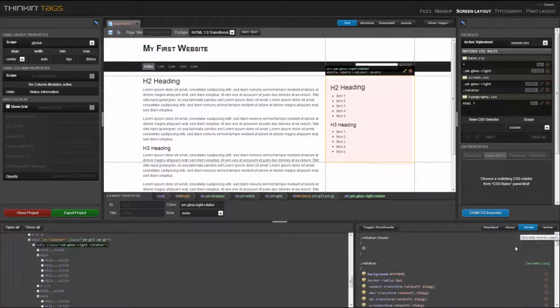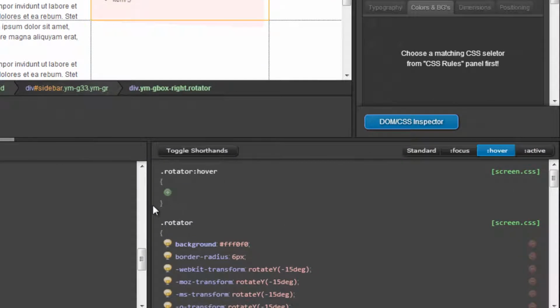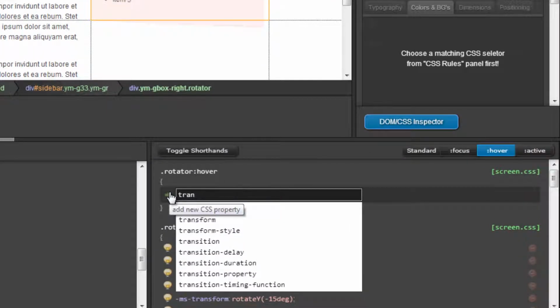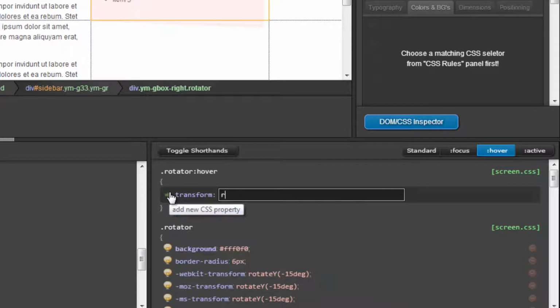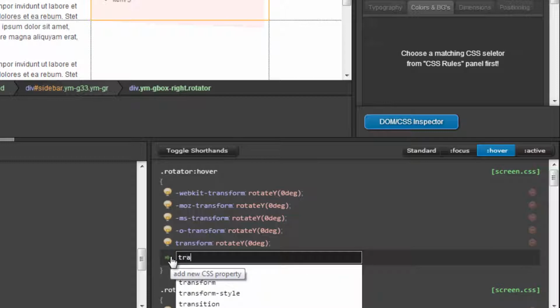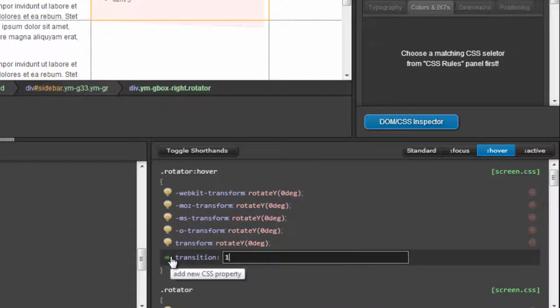And now I can trigger it here to activate the hover state. And now this hover state is activated manually, and I can modify my selector here and add a new transform rule to rotate this element back to 0 degrees, and to animate it I add a transition here of 1 second.